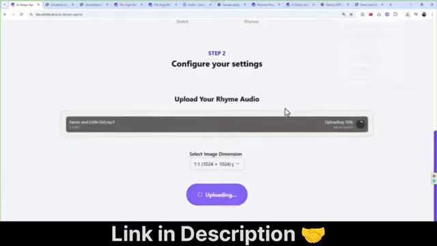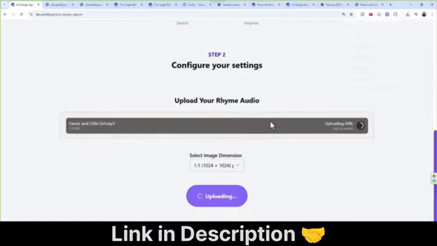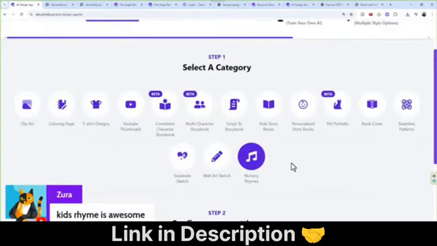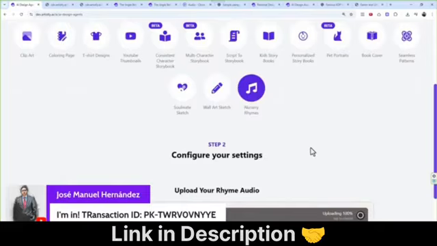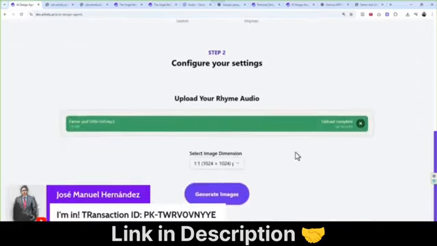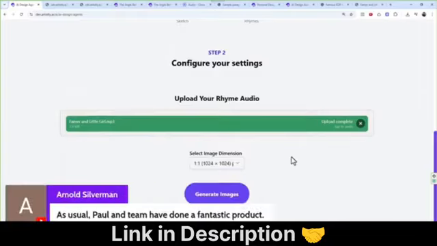It's going to take some time to go through that and understand it. By the way, it takes some time to upload because it's a big file. It's a long song. And all I gotta do is choose in which dimension I want my storyboard.